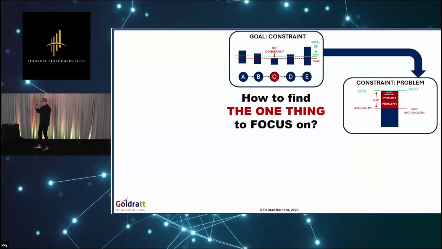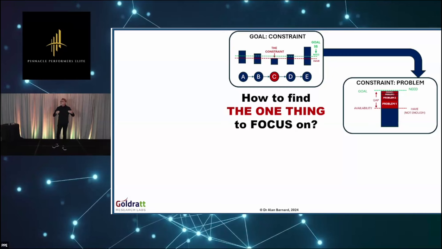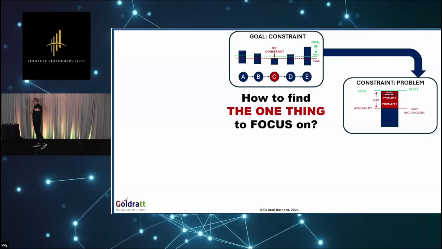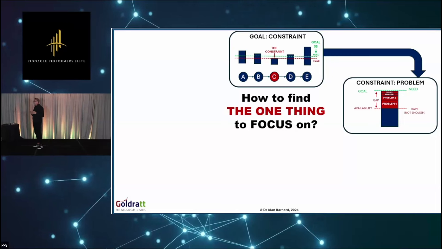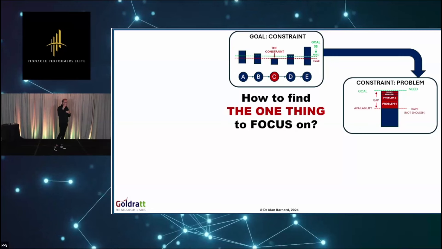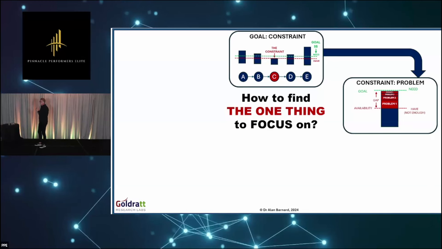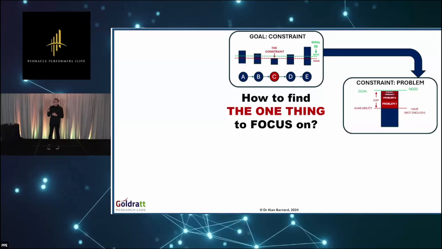Even though there could be multiple reasons why we don't have enough — for example, if I'm running a machine, I could be losing capacity because I'm overproducing: producing a batch of 100 when clients only need 20, or producing 100 features in software when users only use 20. Stopping overproduction is the problem I'm trying to solve. It could also be starvation, blockage, quality issues, or planned and unplanned downtime. Similarly, if I don't have enough demand, what problems do I need to solve to get customers to pay more, buy more, buy more frequently? There are many problems, but there's always one that will probably give at least 50% of the gap. That's the one problem to start with.